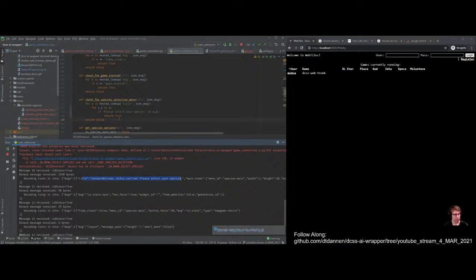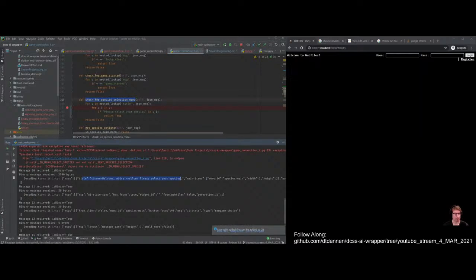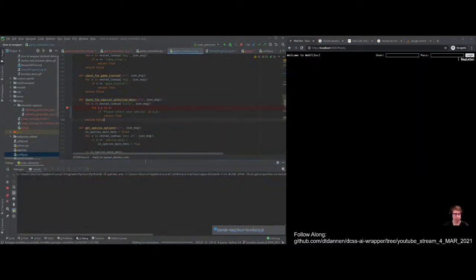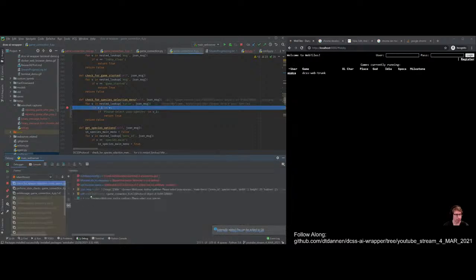But still, we're not getting a printout. So where is this being used? You know what? I want to go ahead and debug here. It's a great thing about running it in PyCharm. We can just easily debug it. Let's see what happens.